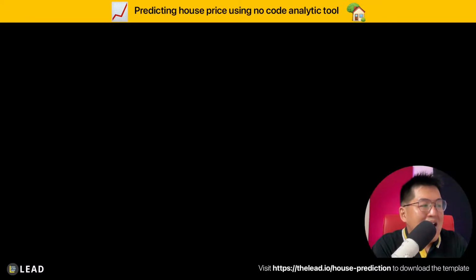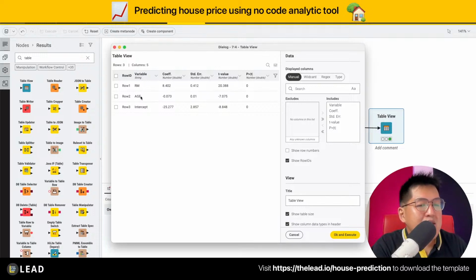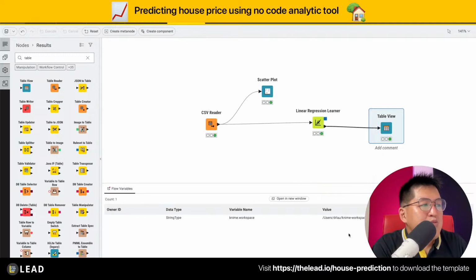So these are the coefficients that can show the importance of the variable. So the number of rooms has a positive impact, and the age has a negative impact. All right, and this is the strength. Okay, so you just press OK and execute.